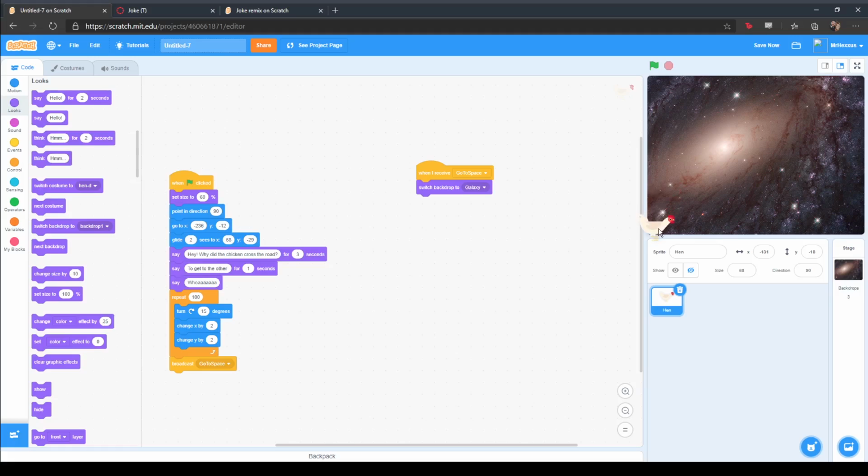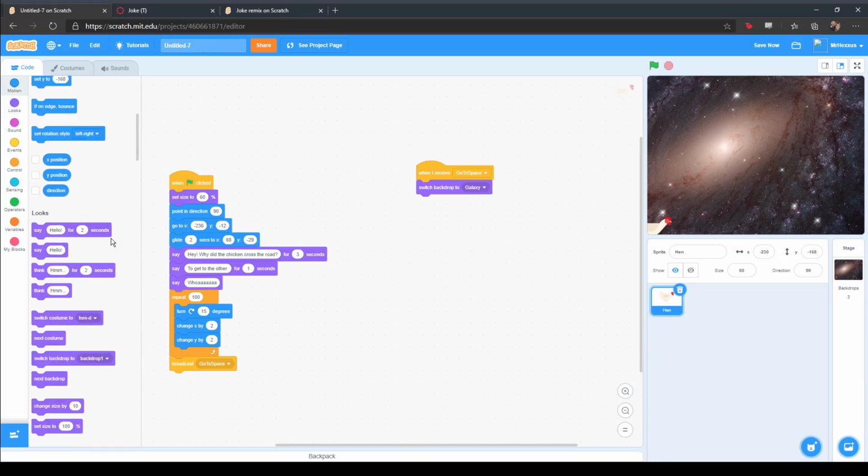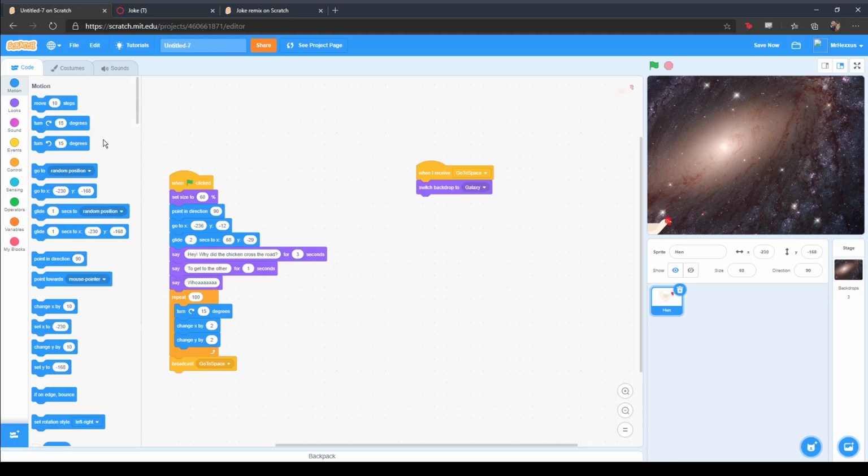Okay, so remember, I'm going to put them where I want them to start, which is right here. I'm going to grab this, go to 230, 168, it's just wherever he is. So that way whenever I hit play, let's just hit play.